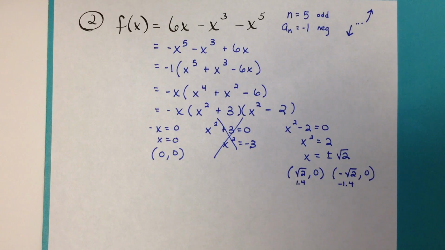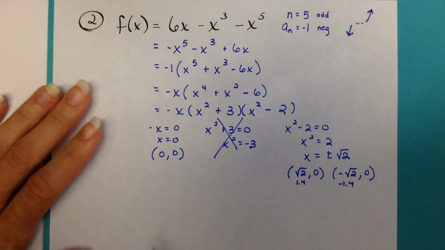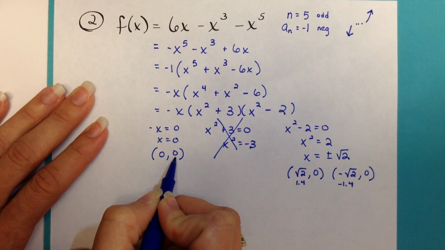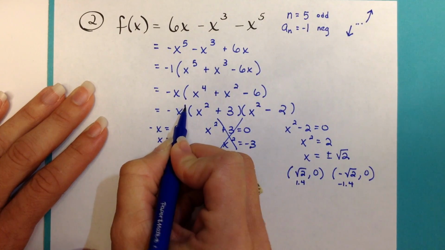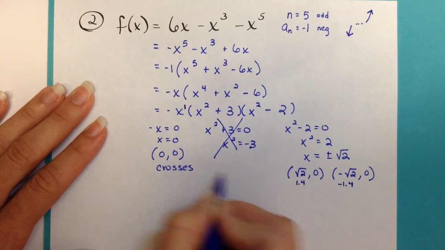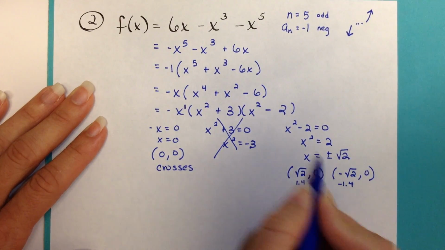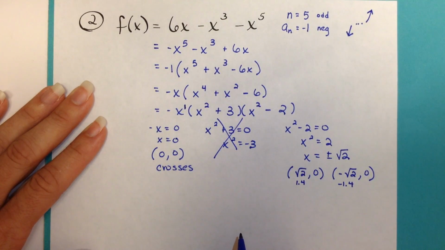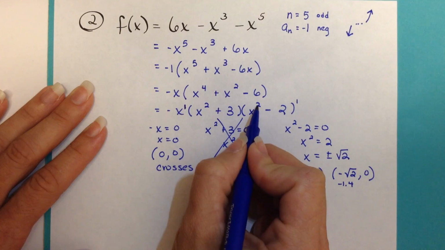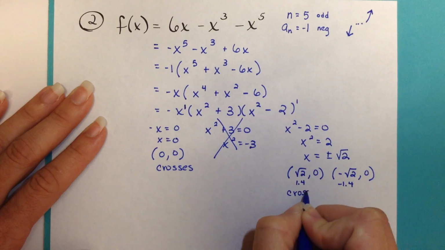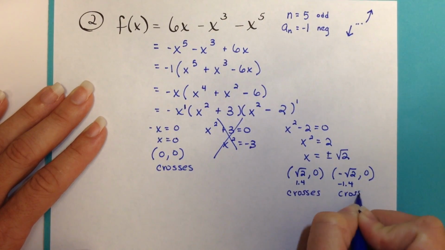Okay, now on the touches and the crosses, this one has a multiplicity of 1, which is odd. So back up here, you've got an understood exponent of 1. So if it's odd, it crosses. Now, these two, I was not able to take these down to two individual factors, but this is to the first power. So you don't go by this, you go by what the power is on the whole parentheses. So that's, again, odd. So these are all crosses.